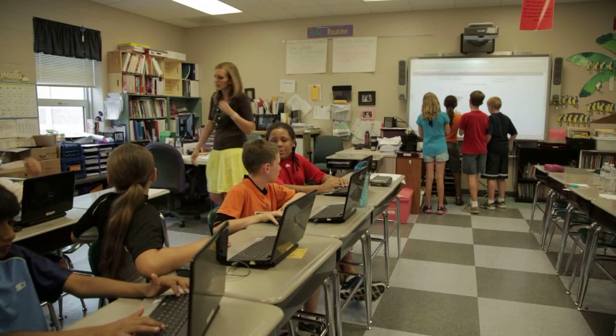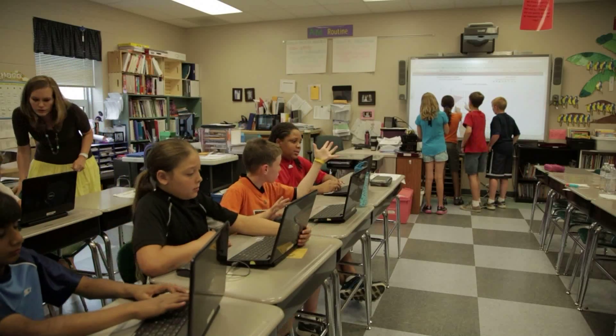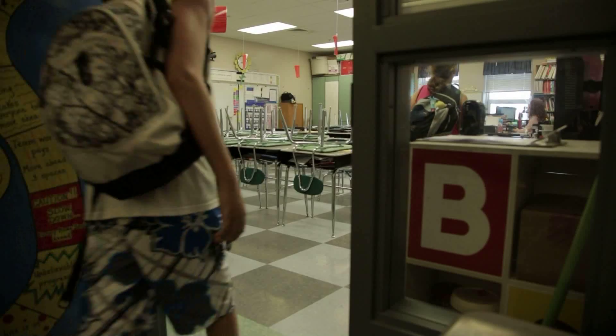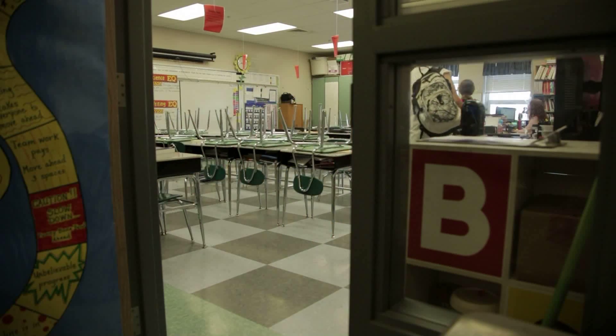The Delaware Department of Education's online initiative is called DCAS. DCAS stands for the Delaware Comprehensive Assessment System, and it has two meanings. One is the test itself, which is a computer-adaptive, meaning a computer-based test that adjusts to how the student is doing during the test. It also refers to that complete portfolio of assessments that the state administers to monitor the progress of students and schools.